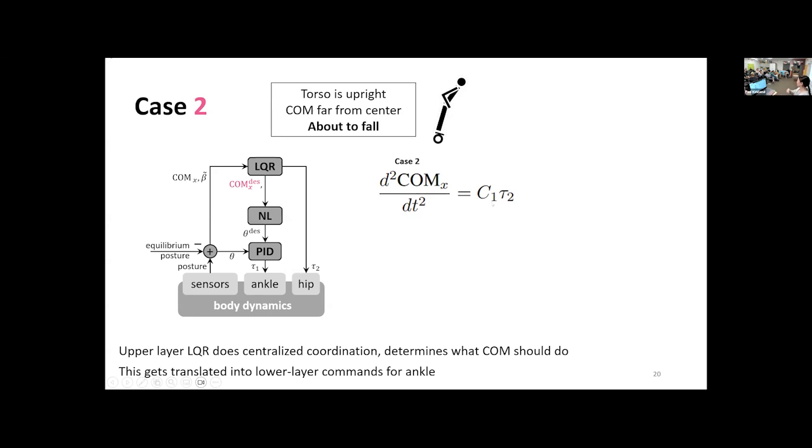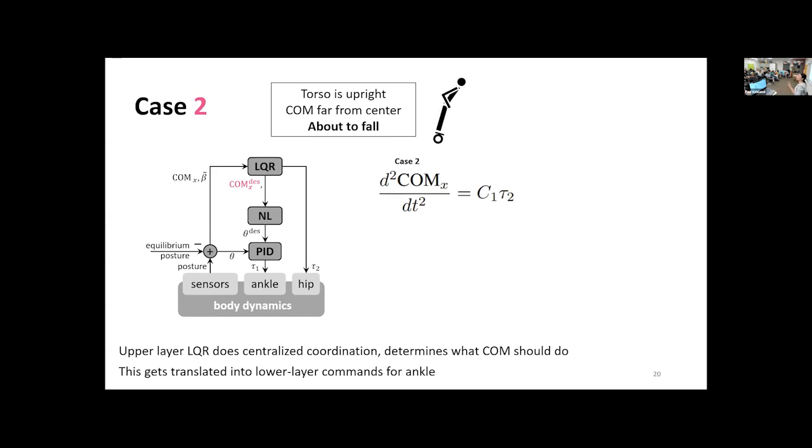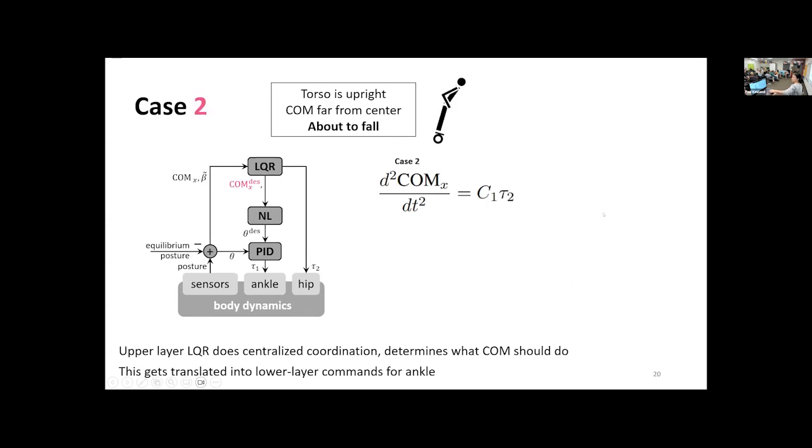Same story, throw it into the LQR. Does that mean affine? Sorry, affine is like linear plus another linear term. Actually, no, these are both linear. Sorry, my bad. Affine is a more general class. So this is COM is linear with respect to tau2, the hip torque. Before it was COM is linear with respect to a term of itself with a term of X contact. It's like an affine transformation in deep learning. Oh, okay. AX plus BU, exactly. Okay, right, so linear, do linear methods.